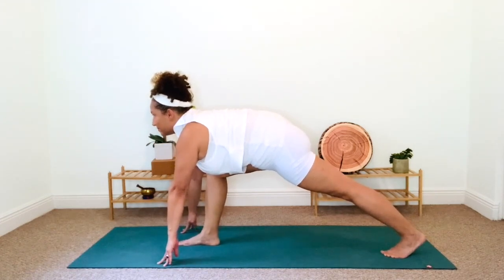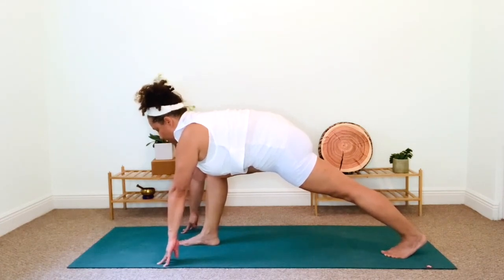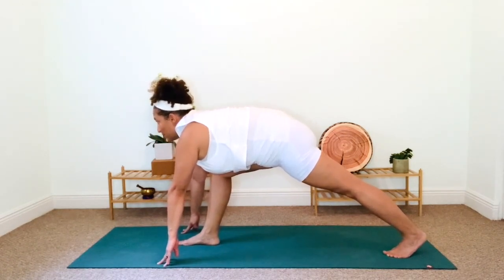This came to me through practice. Guide your foot into a right-legged lunge. Deep inhale. Now plant your left palm firmly onto the mat.